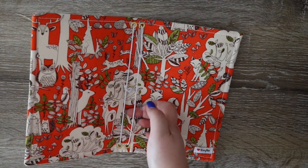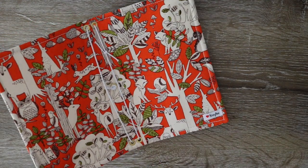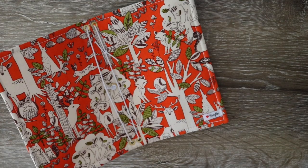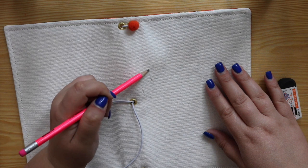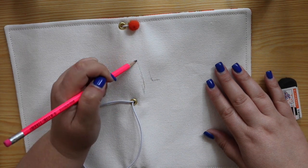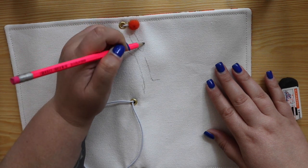Now this beautiful Midori or faux dori is made with pre-primed canvas and beautiful Forest Friends fabric inside. She does have other patterns in her store as well, and if you're not a fan of the paint me, she does have beautiful fabric ones as well. I will leave the link down below.